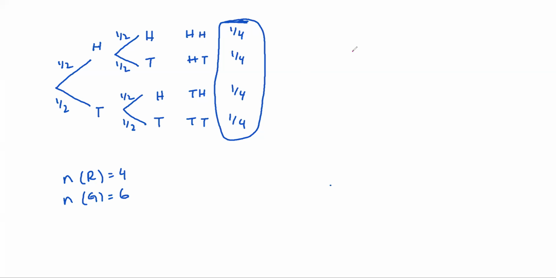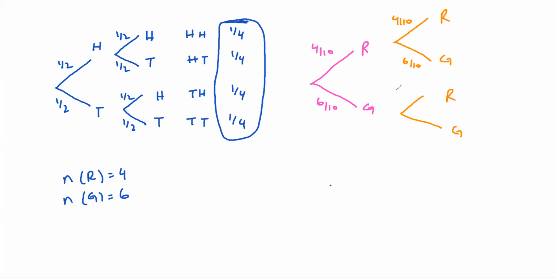Now, suppose we are replacing the balls before we take the second ball. So the ball can either be red or green. Okay, so this is 4/10. This is 6/10. Though we can simplify these probabilities, I would suggest that you don't simplify them, so that at a glance you can see whether the sum is 1 or not. Now, when you pick the second ball, you know that you have replaced the first ball. Okay, this is red, green. This is going to be 4/10. This is going to be 6/10. And this is red, this is green. This is 4/10. This is 6/10.